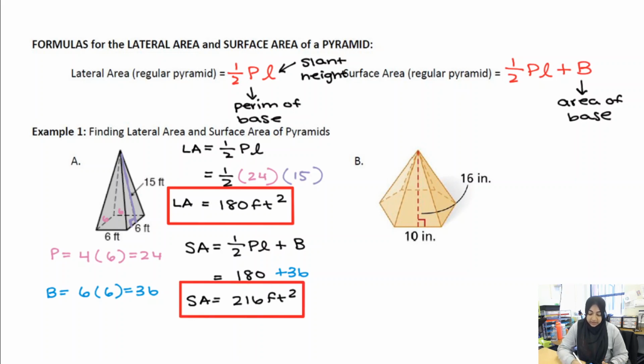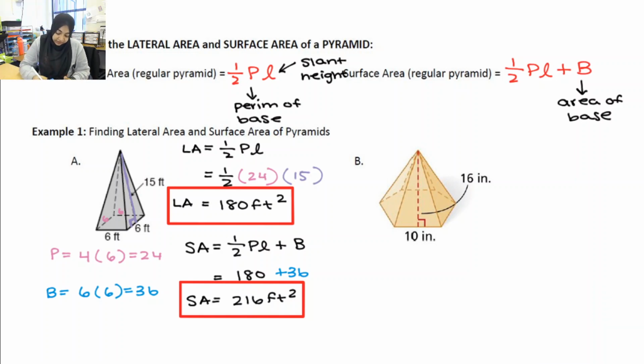That's all there is to that one. Now, if you look at the next example, this one obviously is going to be a little bit more complex because that base isn't a square. It's not a triangle. It's not something that we use all the time. It's actually a hexagon because it's got those 6 sides. So we're going to have to put in a little bit more work to find the area of that base.